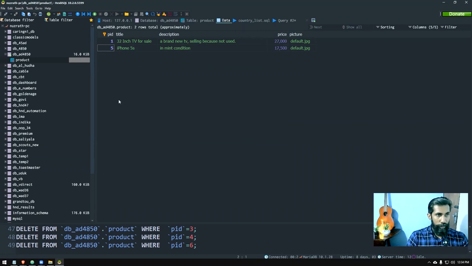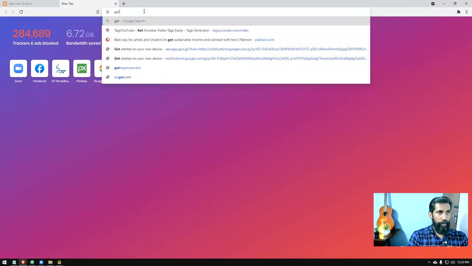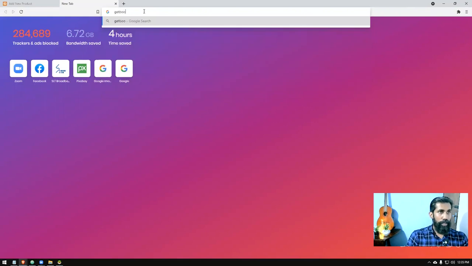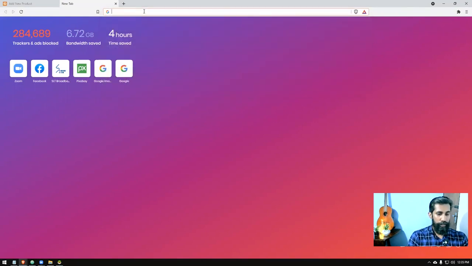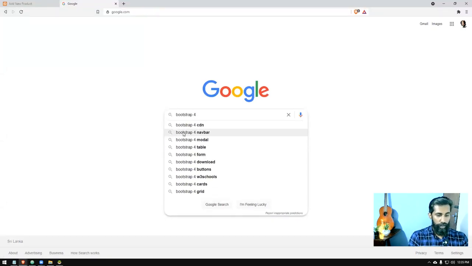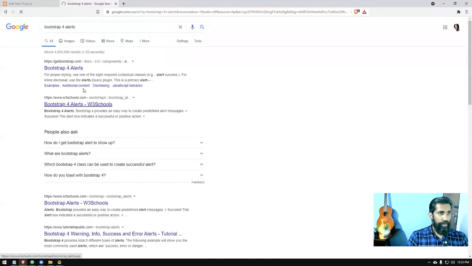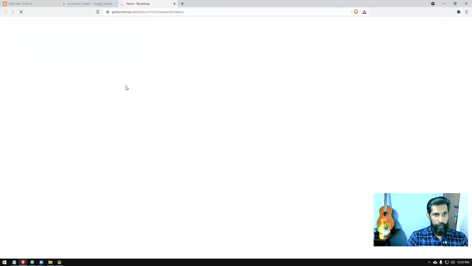Okay, right. Now we need to make this code a little bit prettier. So I'm going to bring in some code. You can do it from here. You can get Bootstrap also. Bootstrap 4, let's go directly there.